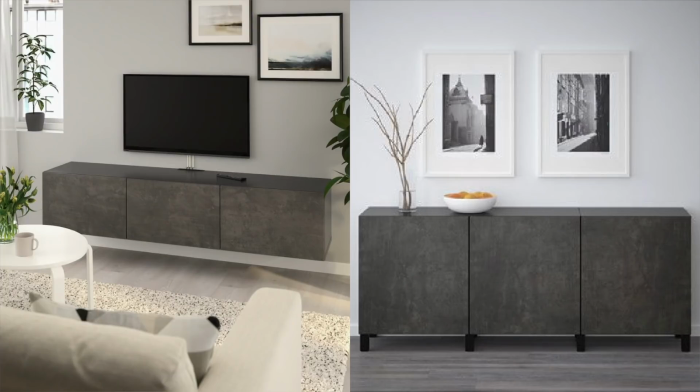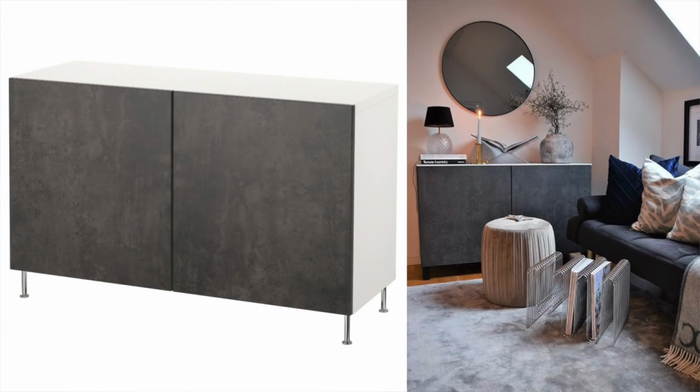So basically it has pieces that you can add on, like doors and tops that look like they are concrete. I highly recommend picking up these pieces. I actually think I'm going to switch out my Besta doors for the concrete effect ones just because I have concrete furniture. I own it myself. It is very high maintenance. It's also very expensive. So if you already have a piece, you can just pick up extra items. You can buy them separately, like the doors and the top, and just add them to a piece that you already have. Or if you're in the market for something new, I would definitely recommend this.